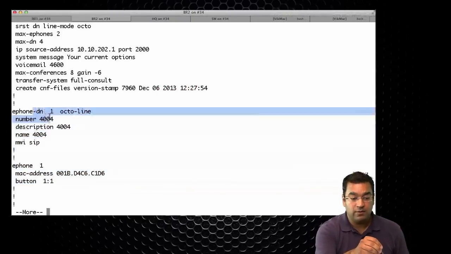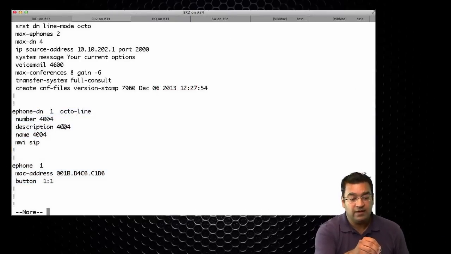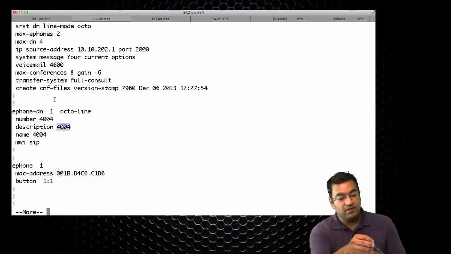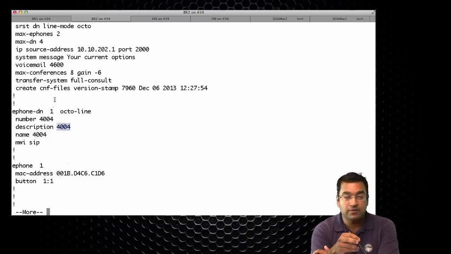How do we get this number here? External number mask. Well, there's nothing else in there, as it happens. But how do we get that information? It's from the configuration file that the phone supplied.